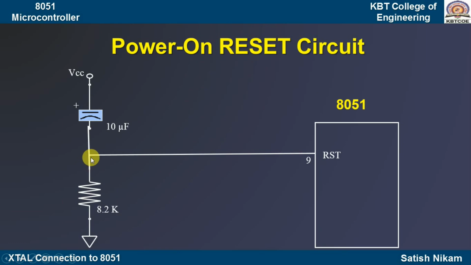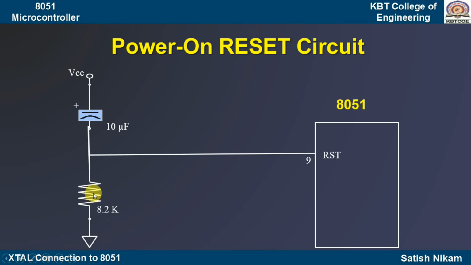So definitely at that time this voltage and this voltage become different, and this point is connected to ground. Means after a time period, the time period which is required for the charging of this capacitor, the reset pin will be connected to VCC, and when it is completely charged, my reset pin is automatically connected to ground.